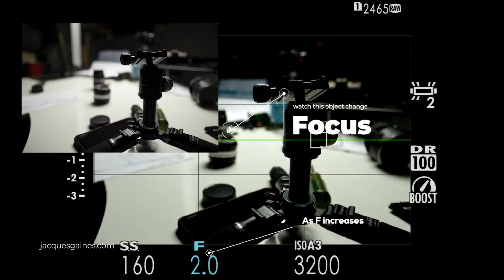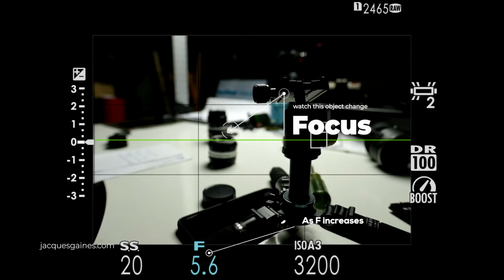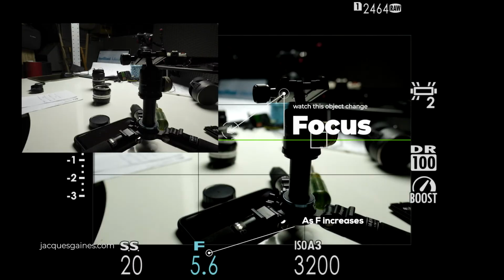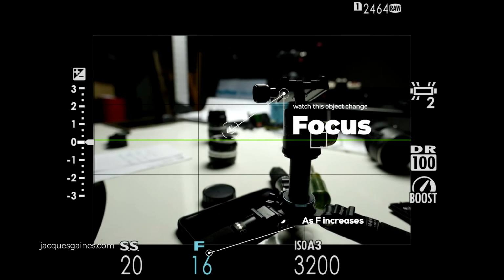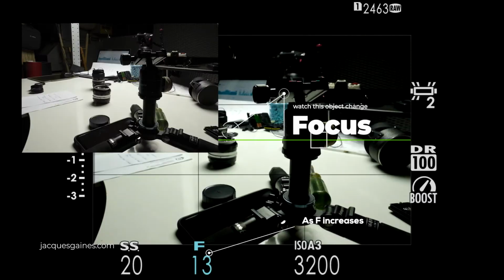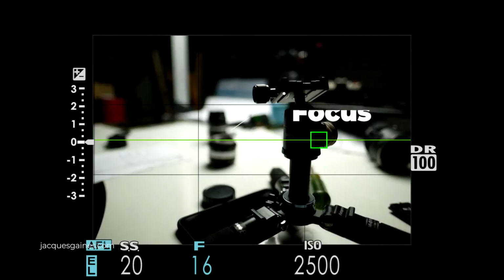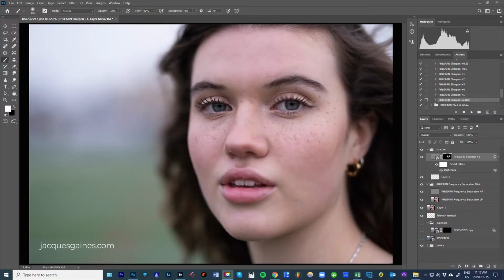And what is depth of field? Depth of field is the degree to which your photo is in focus at different distances from the lens. Therefore, as your opening opens up, you'll have less stuff in focus from the lens to the subject. So for the example of Laurence right here, her eyes are in focus, but not far behind her. She is blurry, and it's blurry also in the background, which makes a beautiful portrait.